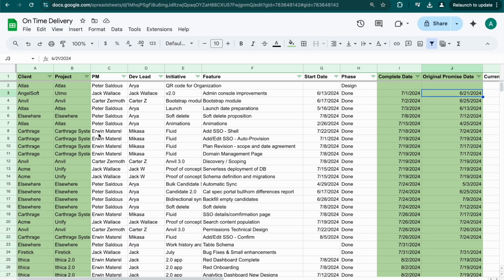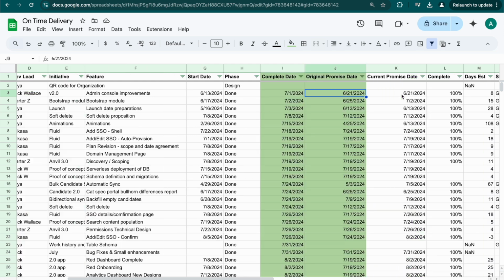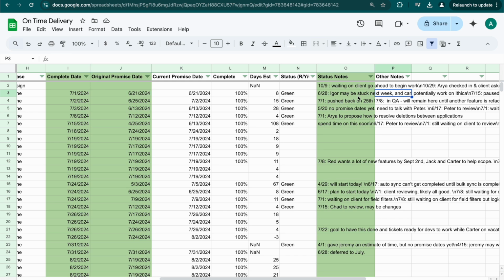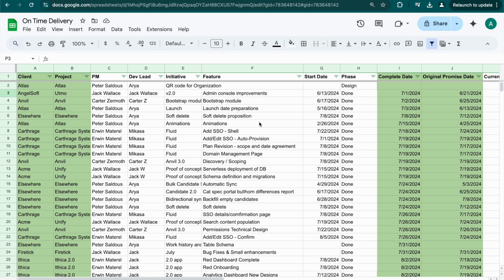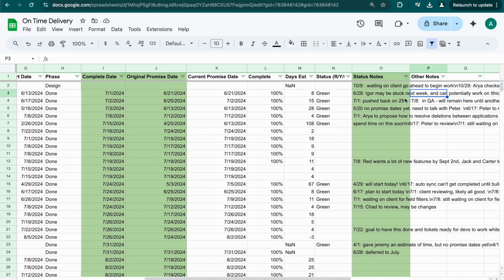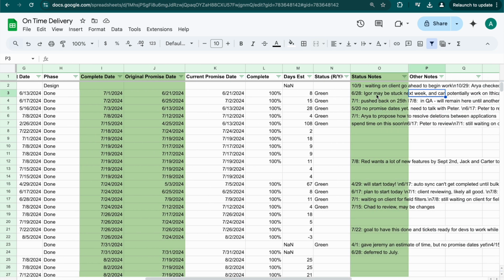So we have here a spreadsheet which captures the client and projects, the date at which the project was promised to be delivered, the completion date, and some notes as to why it may have been late. The goal here is to compute for each client the percentage of projects that were delivered late and a summarization of the reasons for that late delivery.